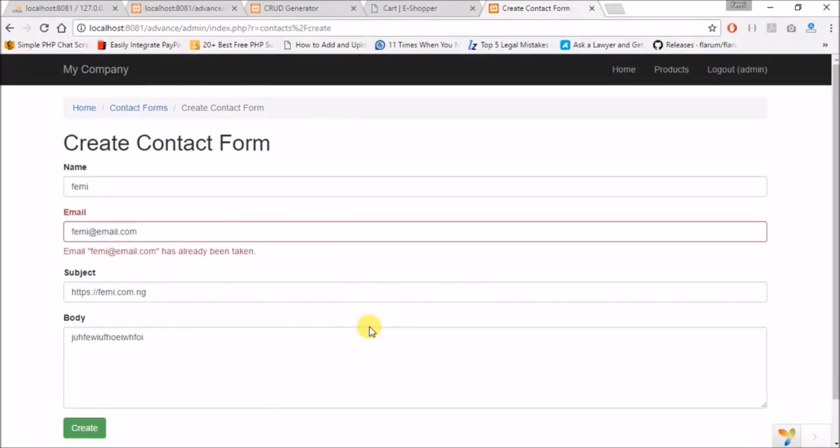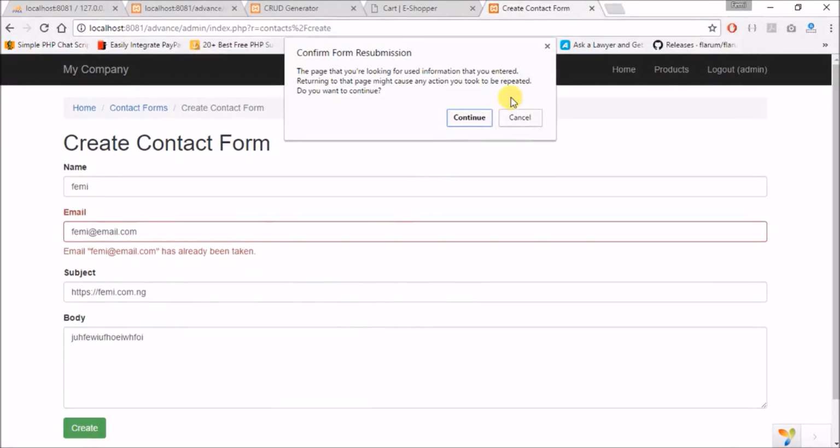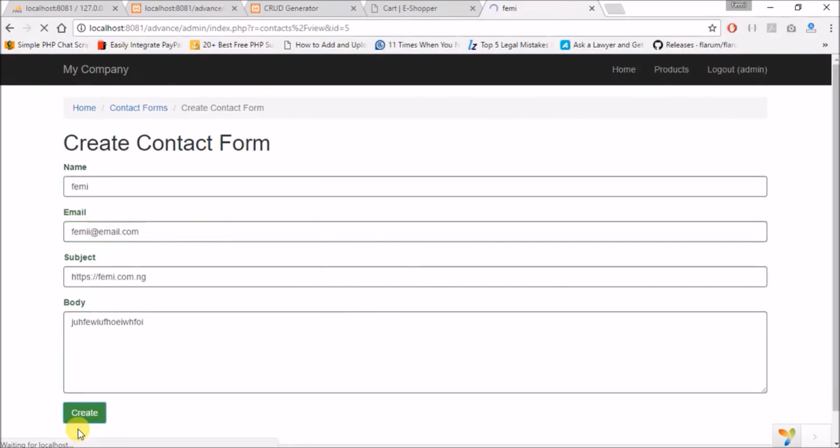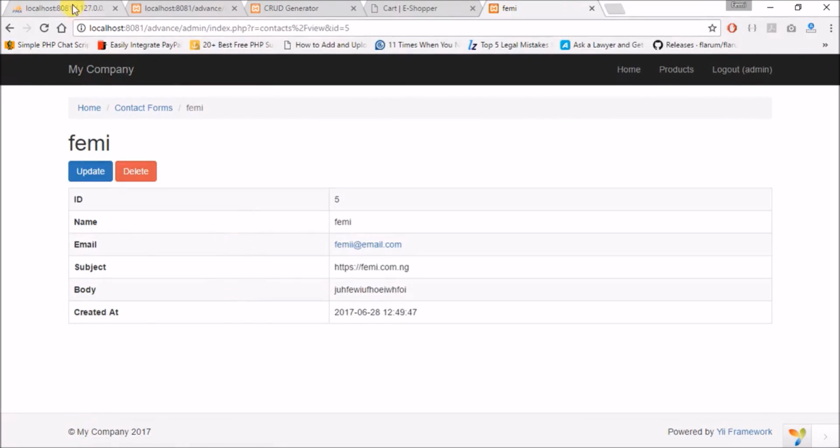So if I submit again, it says email already taken by another user. So that's how to validate, to make sure that your email is unique. Let's say I have some extra thing and I submit, it should be accepted.